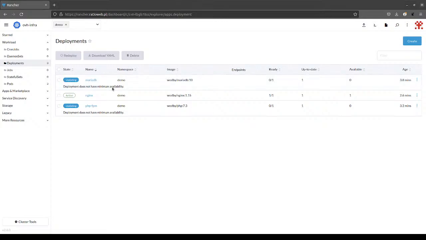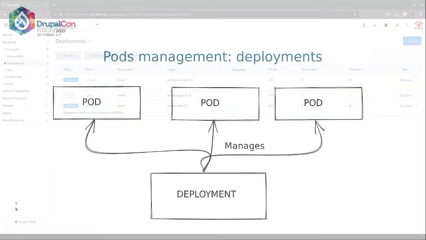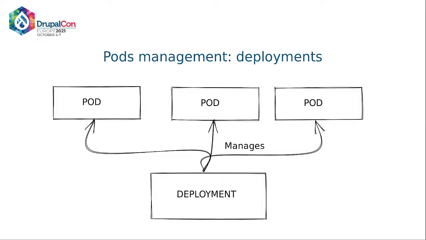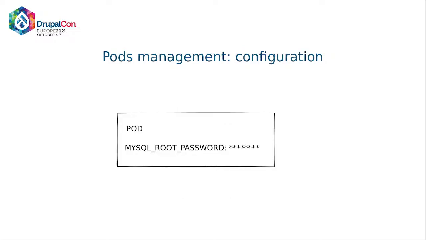So just a second, let's return to the presentation. We are running deployments, trying to run pods, but it fails to run the MariaDB because of missing configuration. We need a way to inject environment variables, because it's the proper way to do it in Docker generally, to make sure that the image is working as we really need.